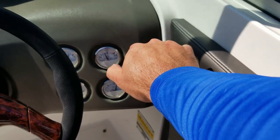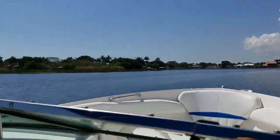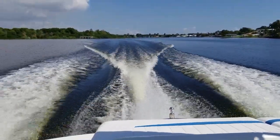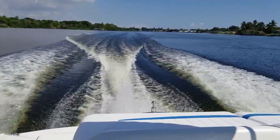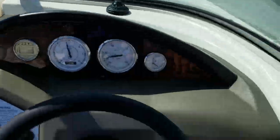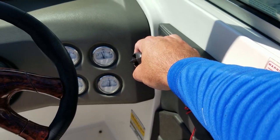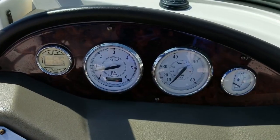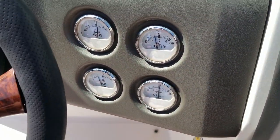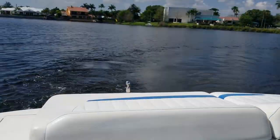This particular Regal model is one of their best-selling of all time — just the perfect amount of space. This particular 2200 is in such nice condition, with only 151 original hours and a full service just done on it. It's just an amazing boat. You can imagine being with your friends and family out on a beautiful day on the lake. Let's take her back off plane after a nice run, showing you cruise speed between 25 and 30 miles per hour — nice fuel-efficient cruise with the 5.0 GXI. Note how smooth the idle is. All the gauges are functioning. Oil pressure right on spec. Temp right on spec. You can see how nicely this boat idles — just a smooth exhaust note, as you'd expect.